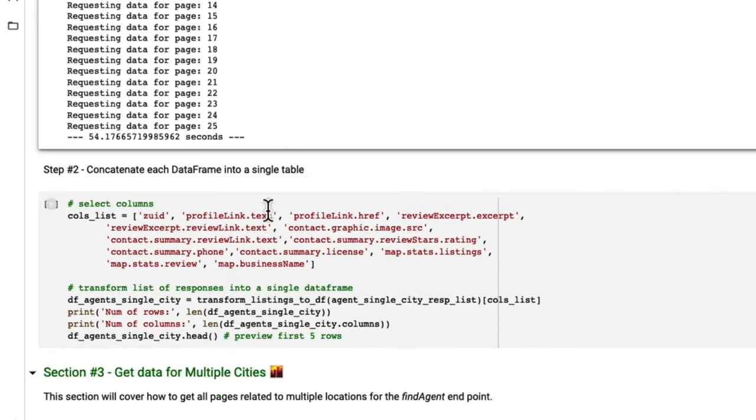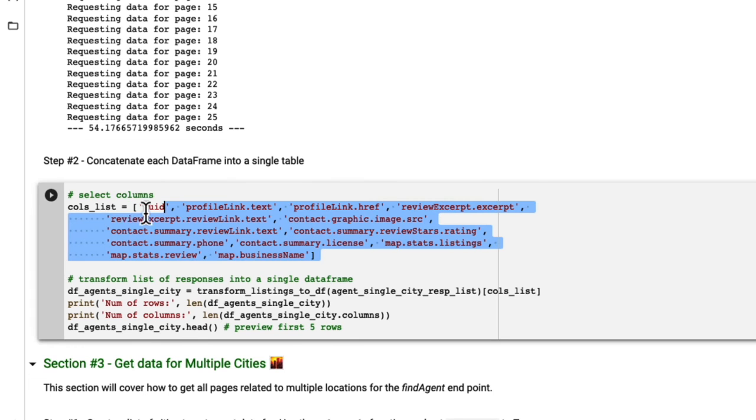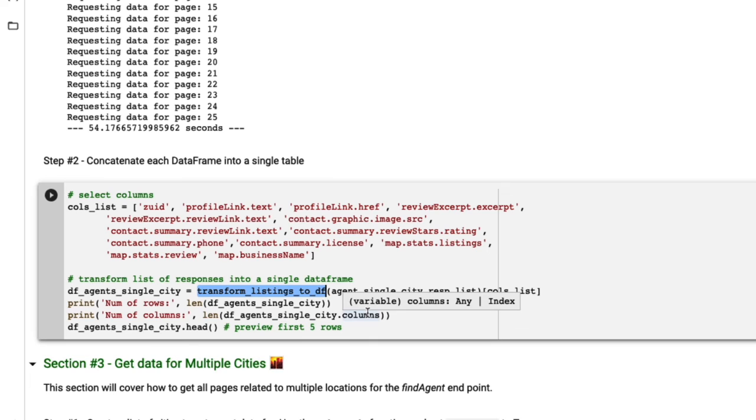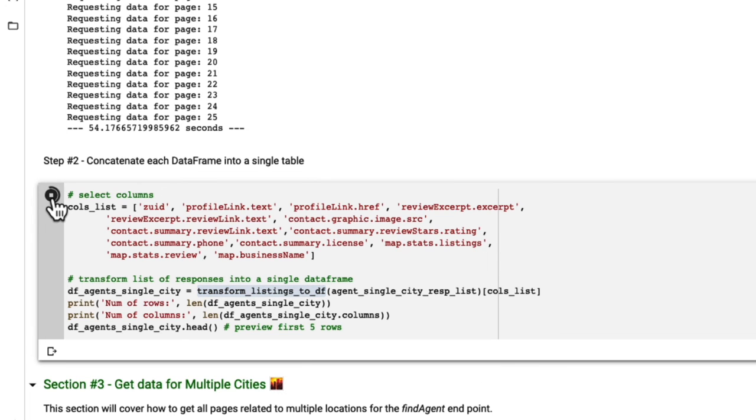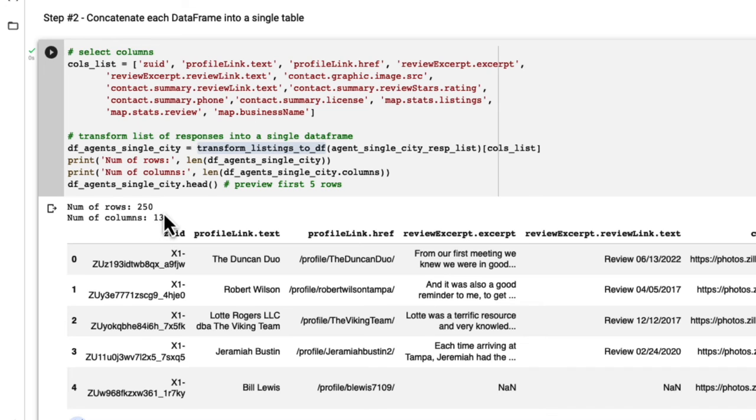Now in step 2, I'm actually going to shorten down the amount of columns. We had 40 columns, but not all of them were useful and some of them were duplicate. So I have here the set of columns that I care about, and I want to transform our list. We have a list of 25 data frames. That's not that useful. So this function basically condenses it into one single table. Now if we run the cell, we could see we have one table with 250 rows, so 250 agents.